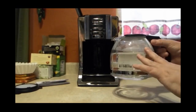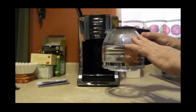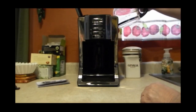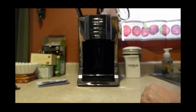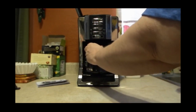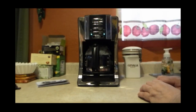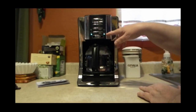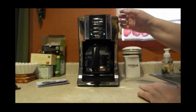I've already cleaned this pot with soap and water to make sure it was nice and clean. I've filled it up with water and I'm going to go ahead and pour it in for the first time. Before you use it with coffee, you want to run cold, fresh water through it to clean it out. The features include a regular brew or a stronger brew setting, which is what I prefer — I like stronger coffee.